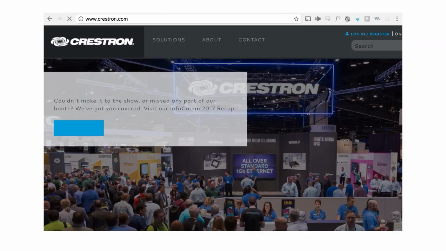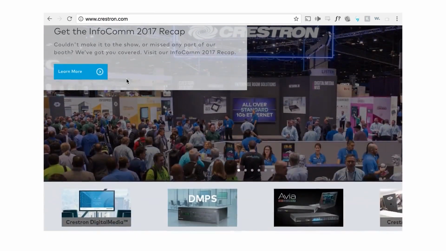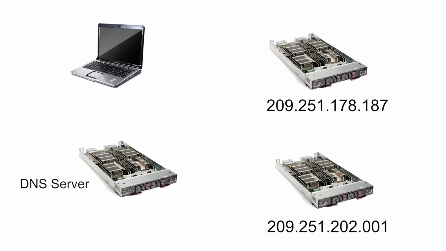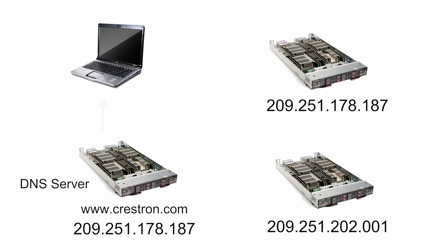A host name is a human-friendly name for a device on a network. Let's use the internet as an example. If I wanted to go to the Crestron website, I can type www.crestron.com rather than an IP address. It's like a nickname, while the IP address is the real name. If a host name is used, then a transmitting device will need to look up the real address, or the IP address, of that destination. A Domain Name System server, or DNS server, performs the translation between the host name and the IP address. This information must be added to a device if host names are to be used.